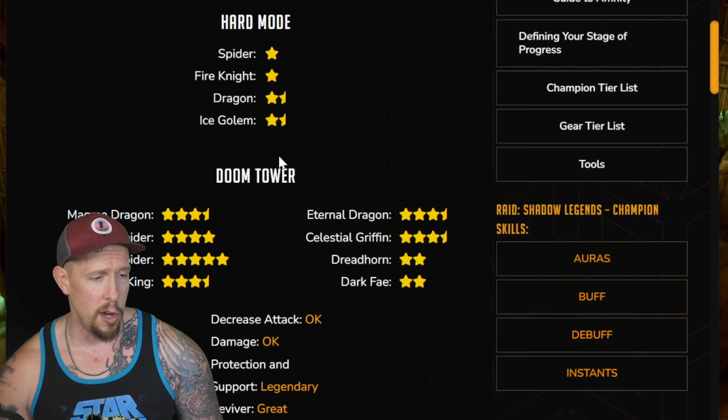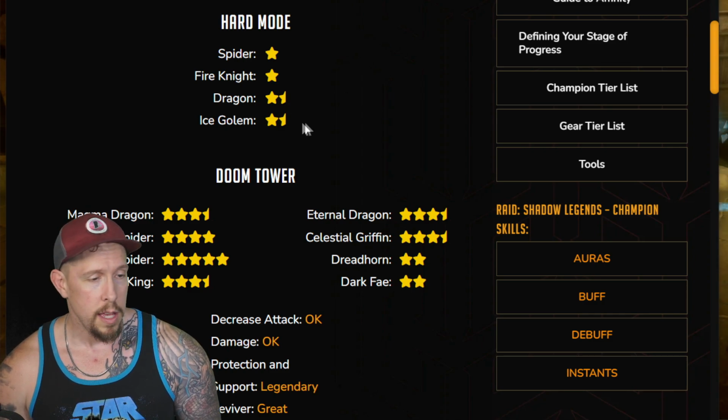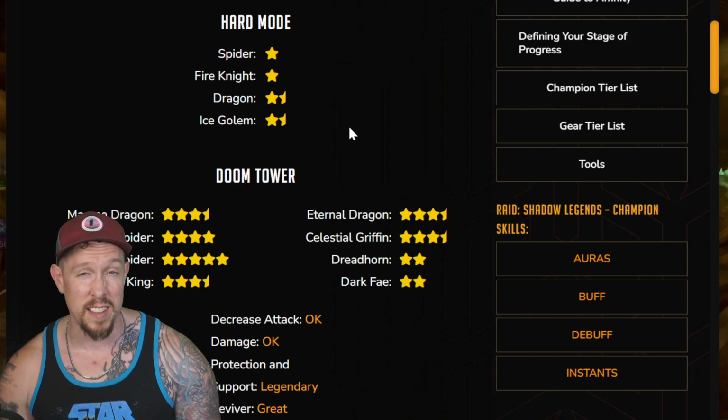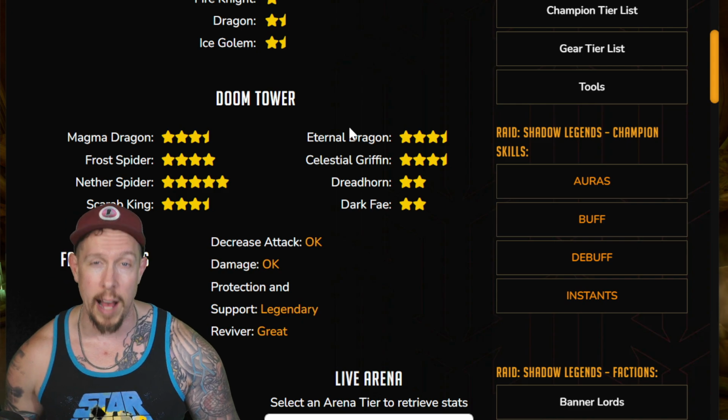Let's see. Iron Twins, Sand Devil, no. Hard mode Dragon, she's amazing in hard mode. Ice Golem, she's amazing in hard mode. Just got to keep her alive. Got to build her with a lot of sustainability, right? Shield sets or bolster sets on the team help as well.